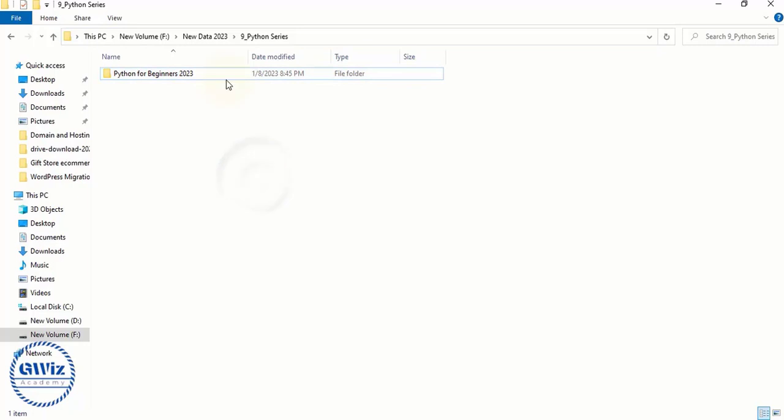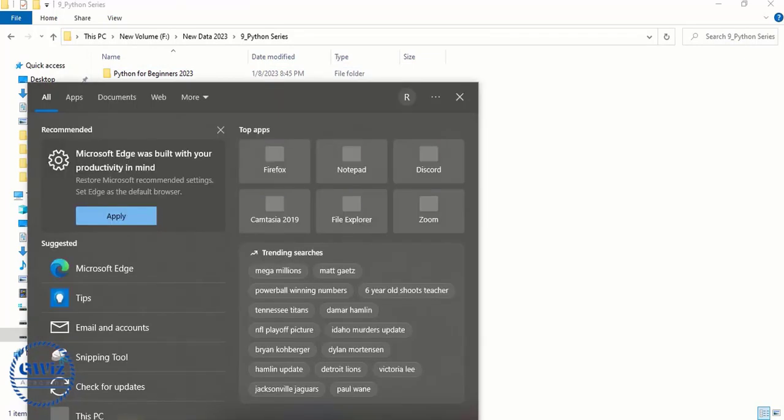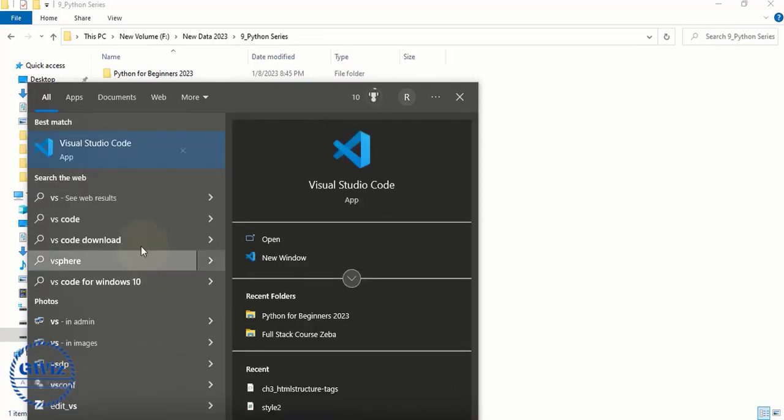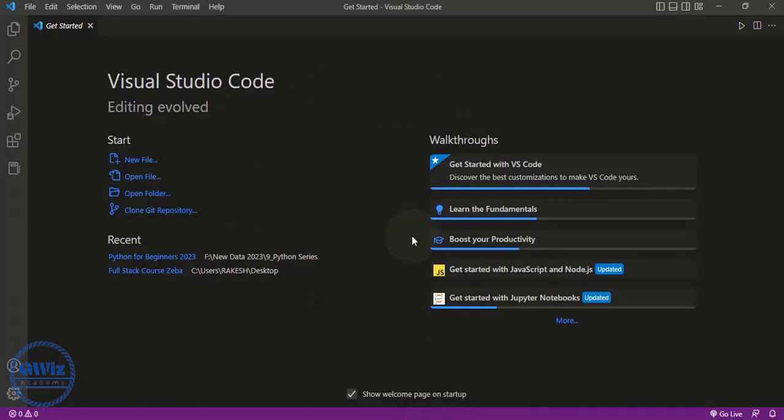You can create the folder anywhere, and then open your code editor, the IDE. We have installed VS Code, so type VS Code in your search bar and open the VS Code editor. I have already opened it, and this will be the first screen that you will see.